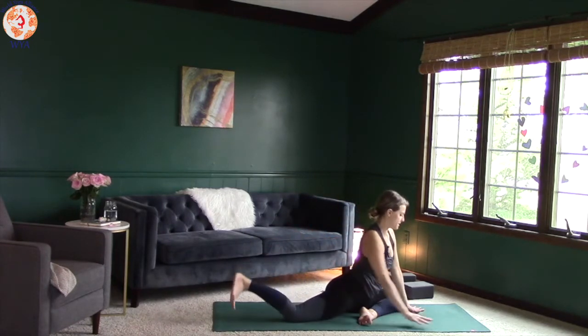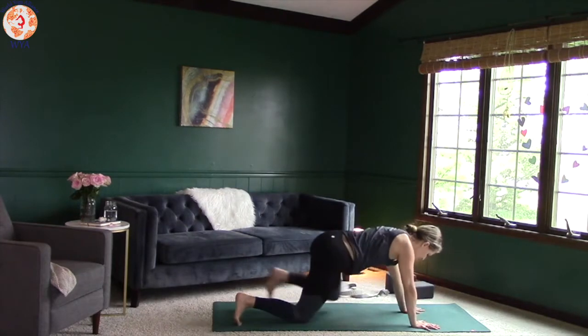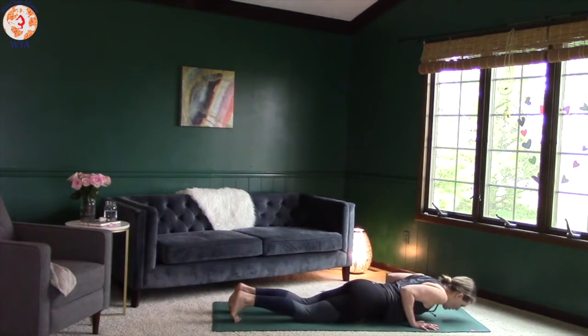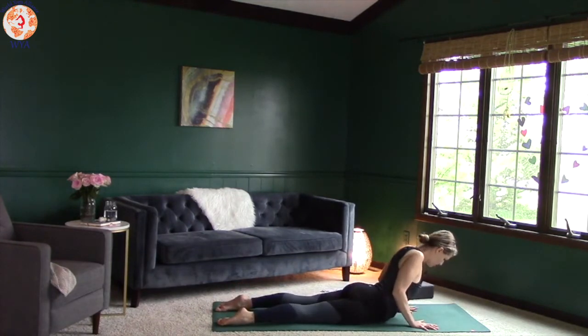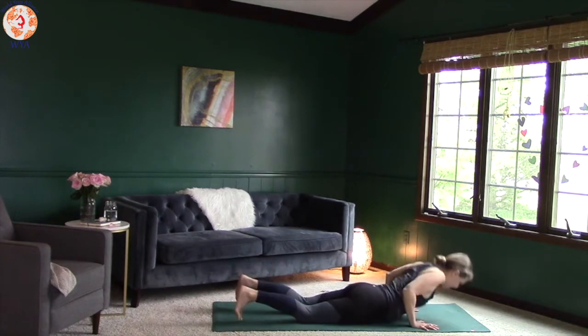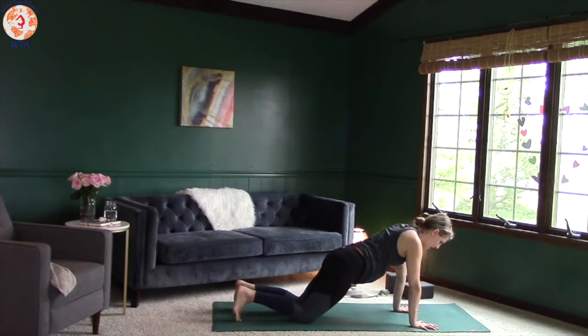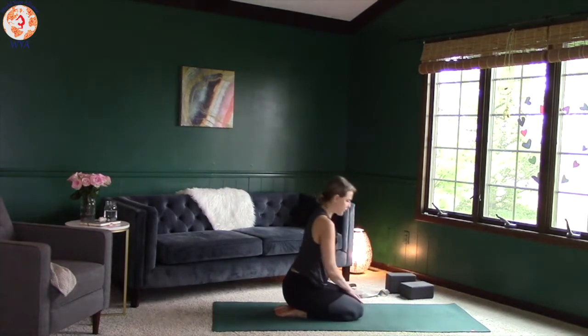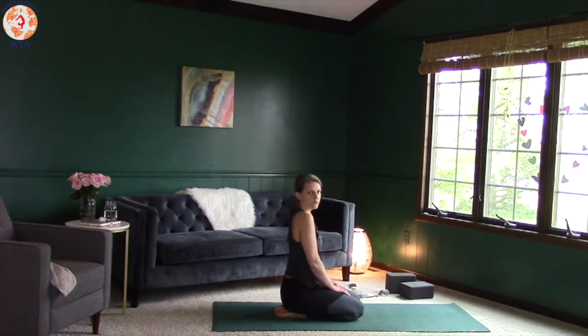Okay, release. Last vinyasa. So I'm just going to come onto the knees, exhale, lower down, inhale, just a little cobra. Exhale down, curl the toes under, inhale, push up, and exhale. Sit back in onto your heels if that feels okay, or child's pose, or hold down dog if you still have some energy left.